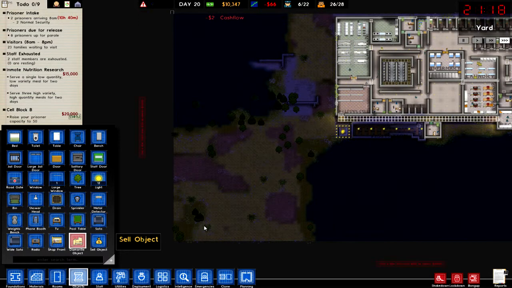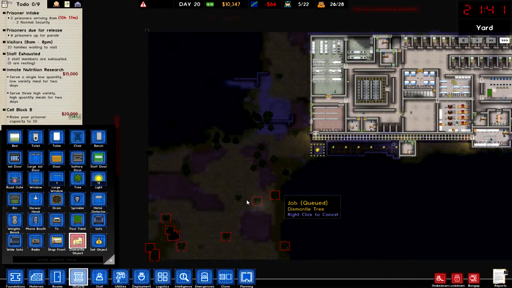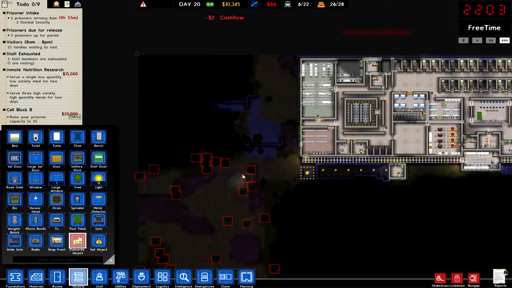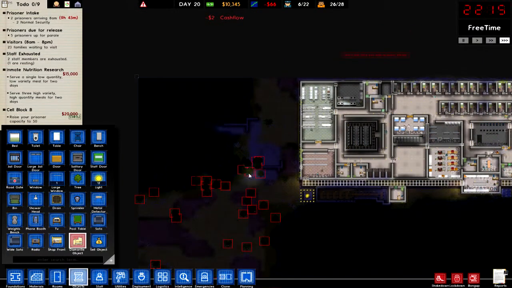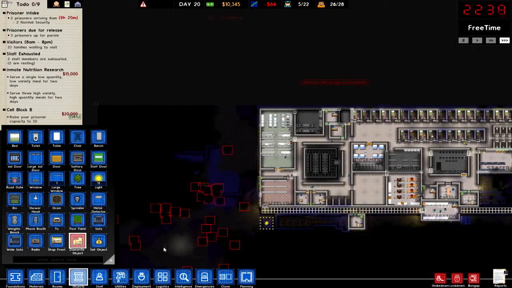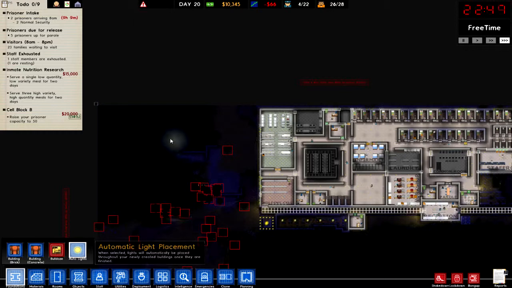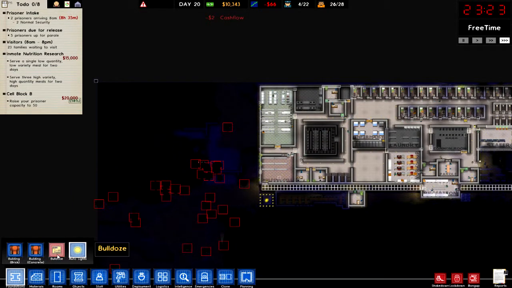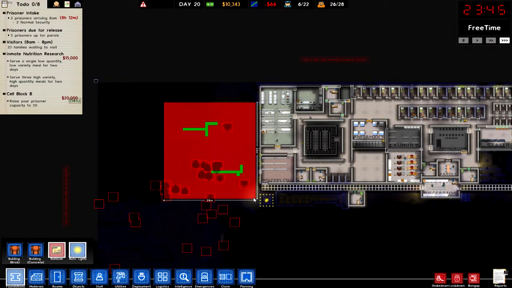Objects. Dismantle. Let's get some wood for the workshop. Come here. Thank you. That's barely a room. Go ahead and remove that foundation. Is that not a foundation? Apparently not.